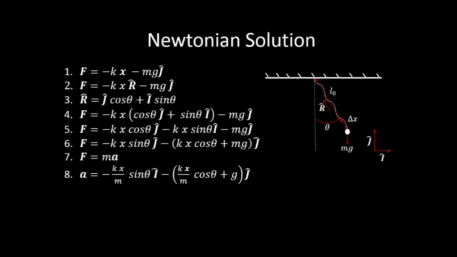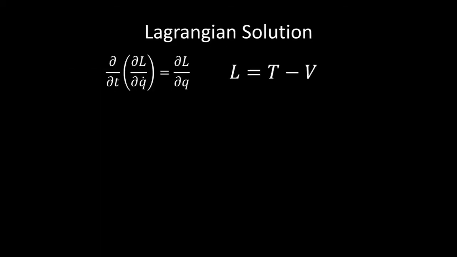If you use the Newtonian method, you end up doing a lot of very complicated vector maths, and all you produce at the end is one single differential equation that actually turns out to be very difficult to solve. In this case, presented as line 8. There is an easier method for finding out the equations of motion of the system. This is using the Euler-Lagrange equation.